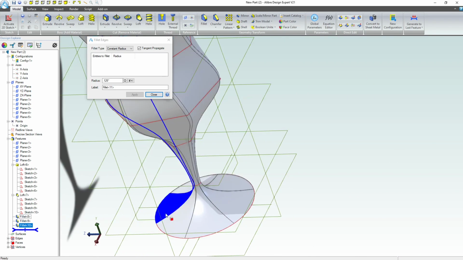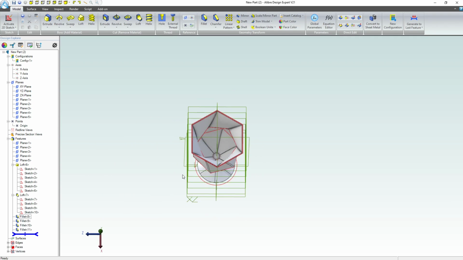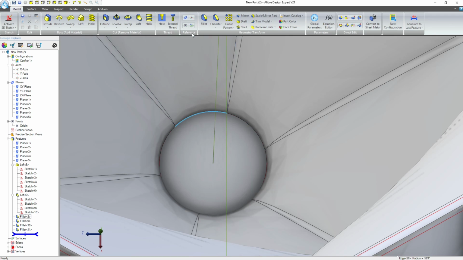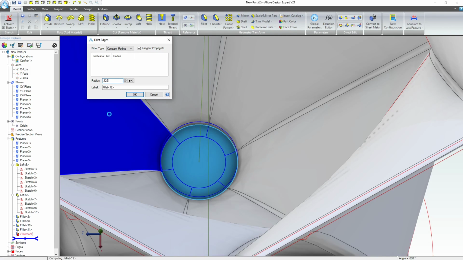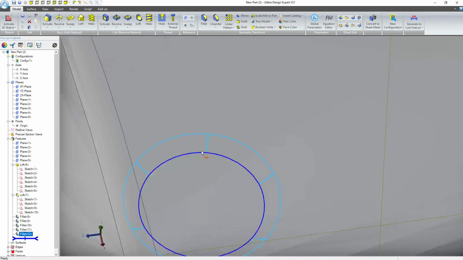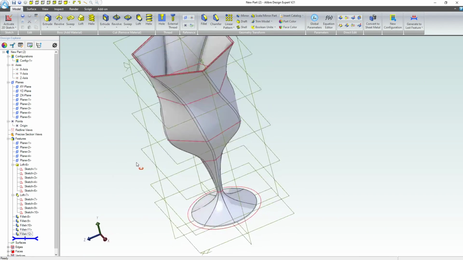And I can do the same dimension here. But let's go a bit smaller, 0.05, right? 50 thou radius, because that's going to take a lot of distance off the base. And that, oh, one more thing. We want this to be a little bit more cylinder-like, right? So it looks like 0.125 works. I'd like that to be a little bit bigger, but hey, that's the bottom of our glass, and it works.